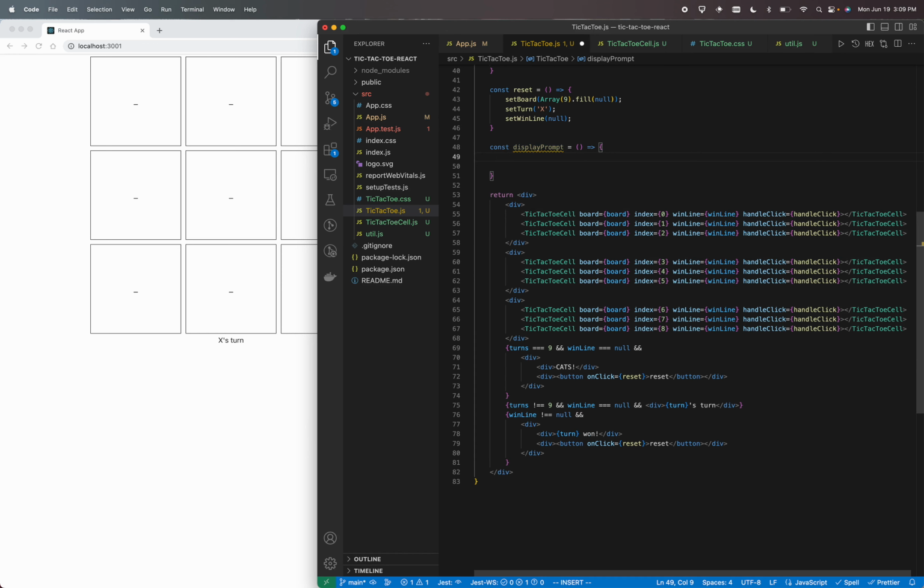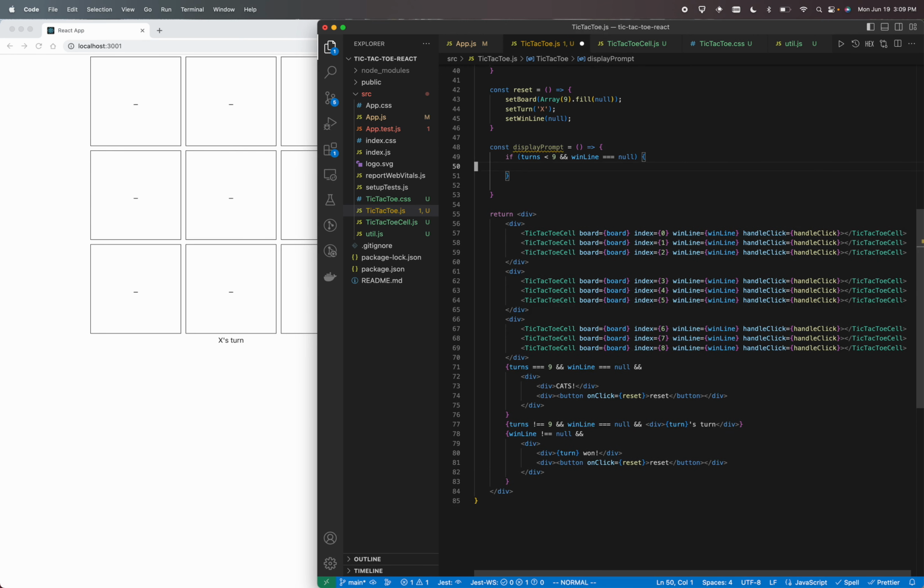And how about if turns is less than 9 and win line is null. If this is the case, we're taking care of this case. We can return this div.